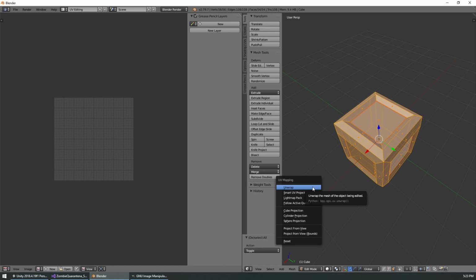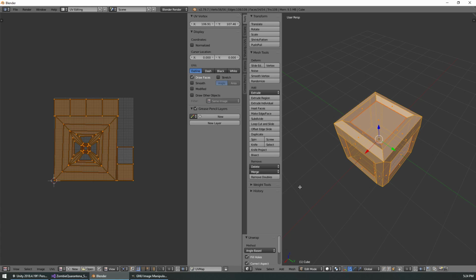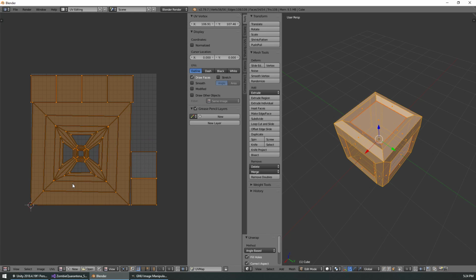So, okay, we've got several things here. We can do unwrap, smart UV project, light map, follow active quads, cube projection. We're going to talk about all this stuff at a different time. Right now, I'm just going to click unwrap, which is the simplest mode. Okay, so on the left-hand side now, you'll see I have an unwrapped map. The thing is, it looks a little weird.